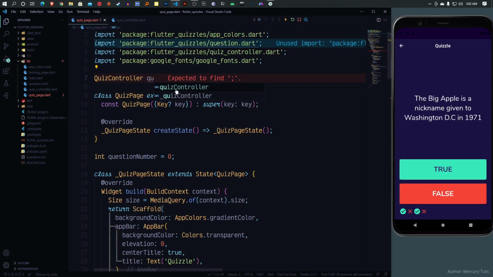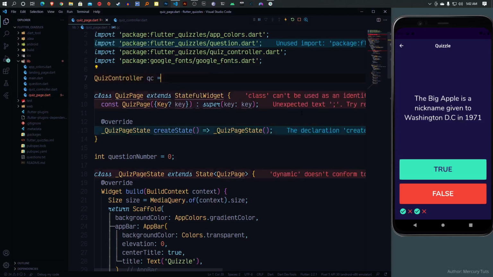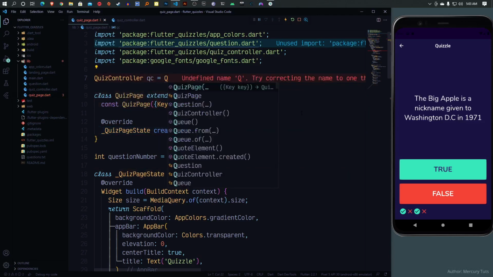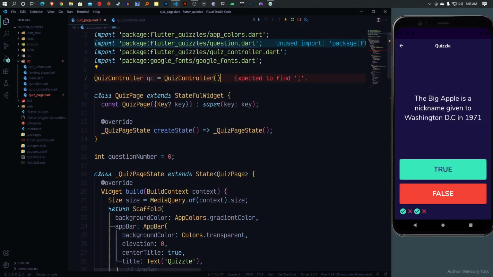But the thing is, this is a pretty long name and I don't want to be typing QuizController, so I'm going to shorten this to just QC for quiz controller, and this is going to be assigned to the QuizController class, just like this.